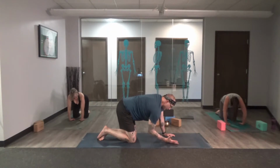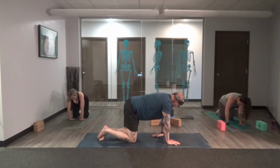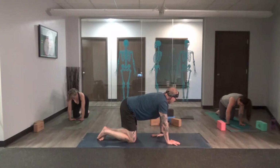Good, and we'll turn that hand around. Left hand, top of the hand to the floor. Press down, straight down, rotate the wrist, the forearm, and lean back.